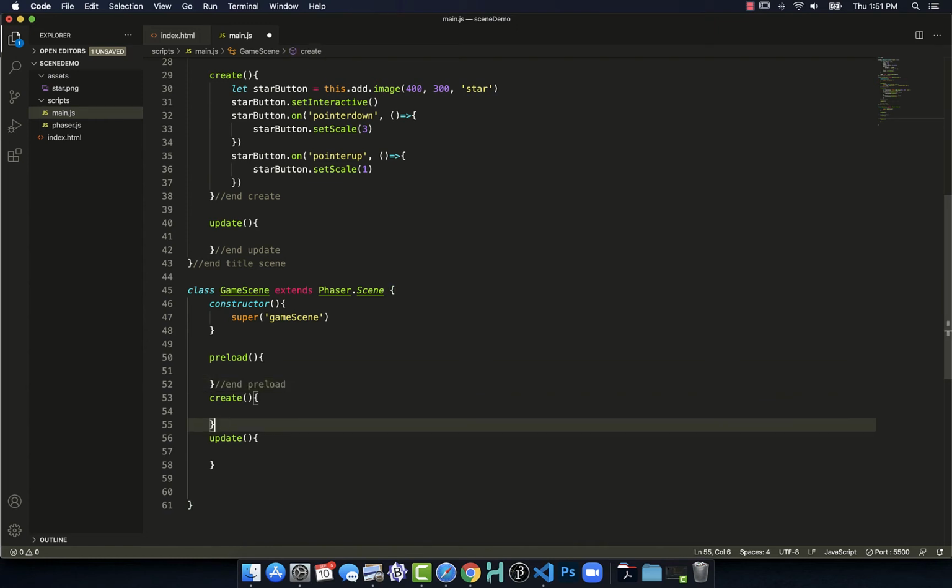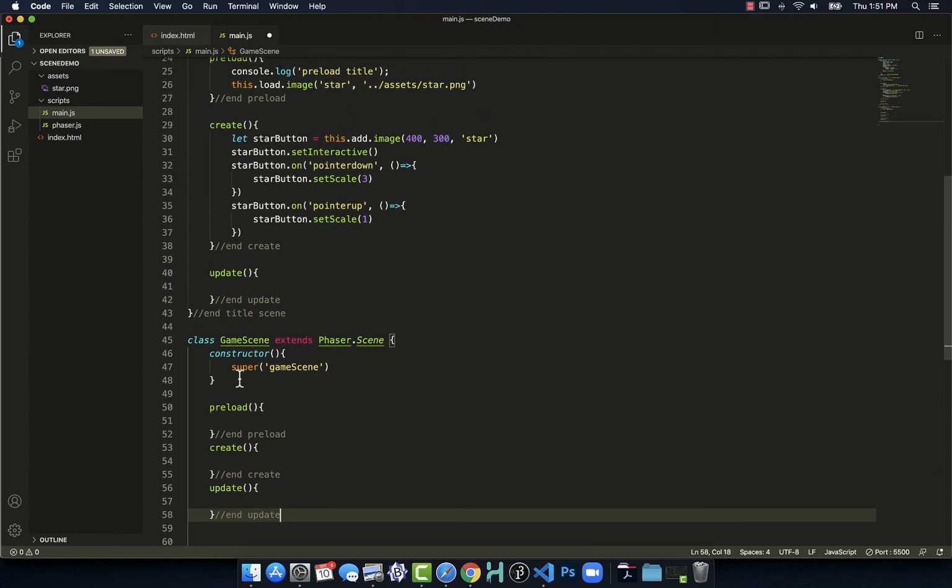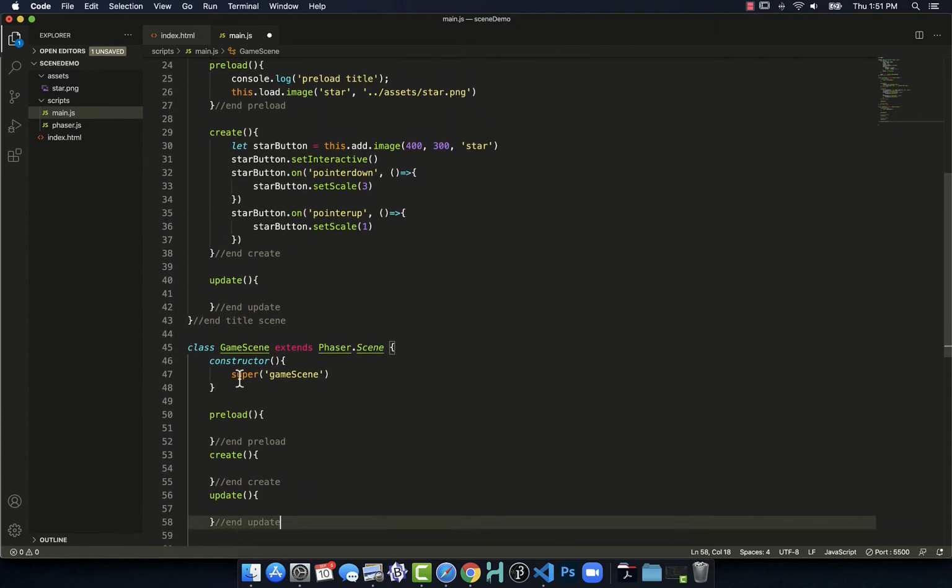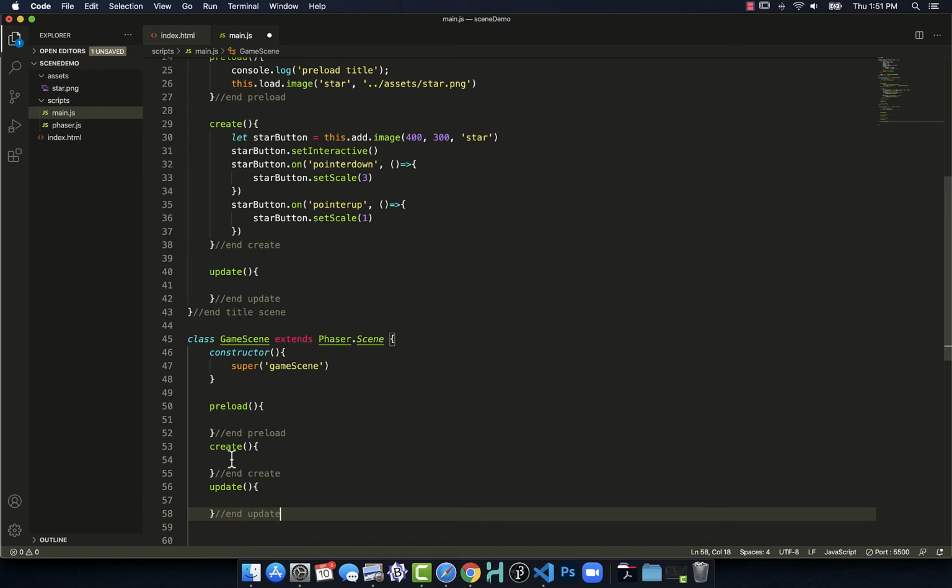I do like to put in my comments here, because then when I am writing the code, I don't have to try and figure out what does this curly belong to. So it puts me into a better situation at that point. So one thing that we can do here is we're going to add in, in this case, we can put the star button in again.